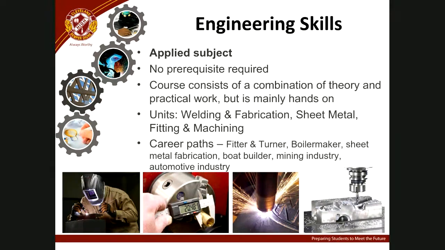By the end of the course, students will be able to use with a fair bit of skill a metal lathe and an overhead milling machine, and they'll also be able to MIG weld mild steel and TIG weld both mild steel and stainless steel, which is a great skill to have to walk away with and a very employable skill. And depending on the student, there's opportunities for some extension work in silicon bronze welding and TIG welding of aluminium as well. So there's lots of really good employable skills that come out of engineering skills in that metalworking area.